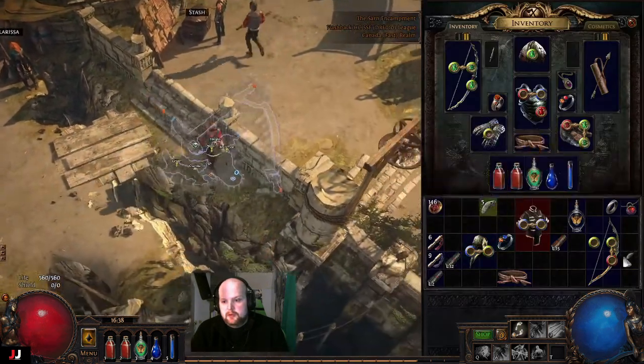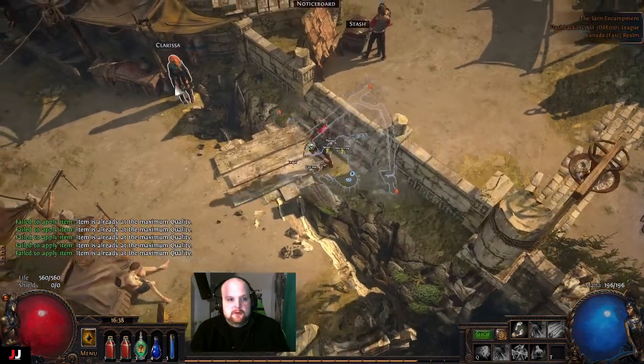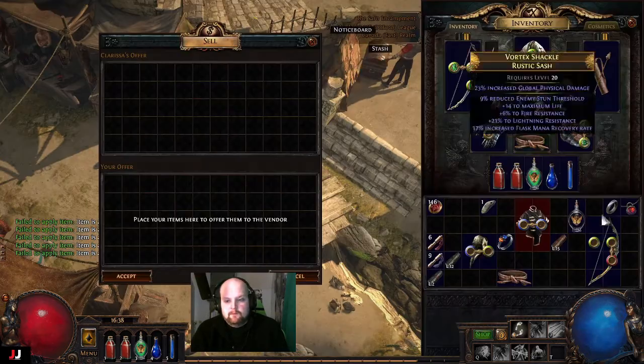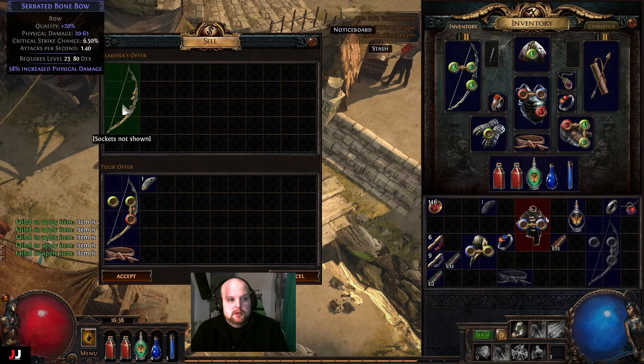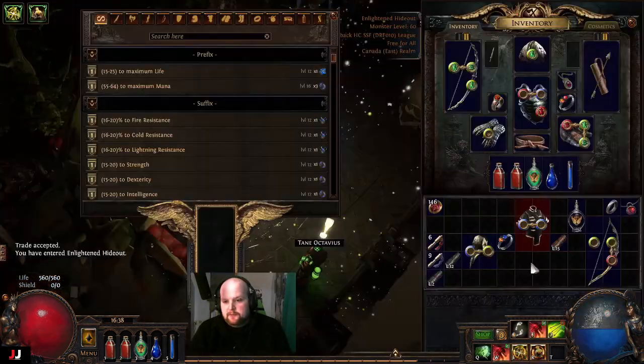So here's me crafting a bow. Boom, boom, boom. 61 damage on it.